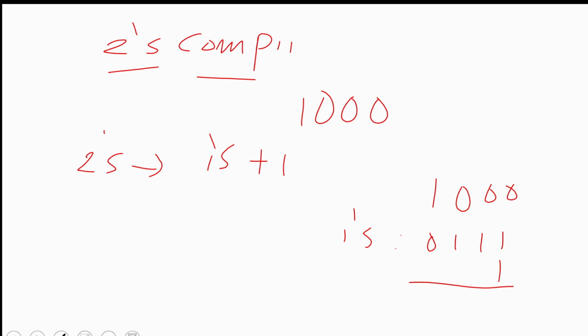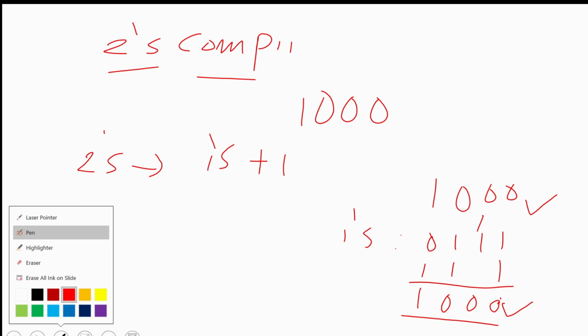Now 1 plus 1, which is a bitwise addition, you should not get 2. Instead of that, you will get the sum as 0, carry as 1. Then 1 plus 1, again you will get sum as 0, carry as 1. Now 1 plus 1, you will get sum as 0, carry as 1, and finally you will get 1. So this is the twos complement for the given number. Now for this number, the original number and twos complement are both the same. Let me discuss one more example.